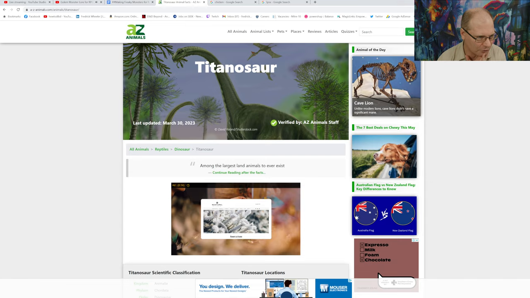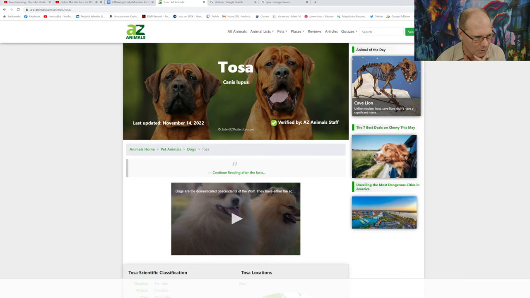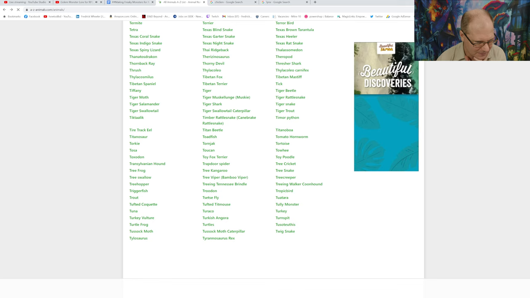A toki. It's a dog. Toki, toki, toki. Tosa, tosa, tosa. It's a dog as well. Great. Learning a lot about dogs today. Those of you who are up for dogs.